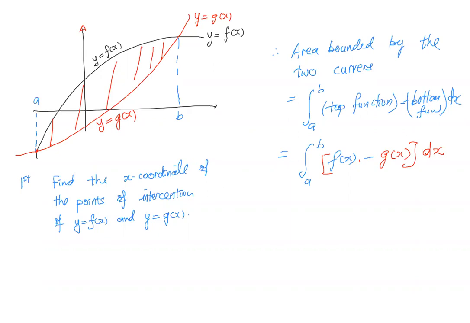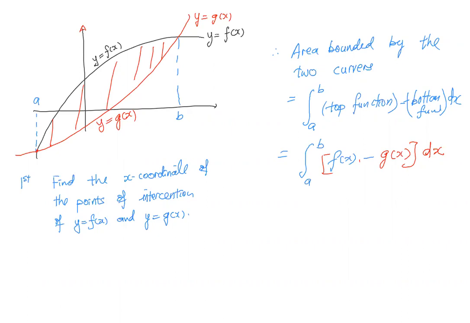So you have to learn how to solve simultaneous equations. Unless the question didn't say find exact value, then you can use your graph to find the point of intersection, then you start to do. But if the question asks for exact area, definitely they want you to do it manually. Are you clear? So you don't have to separate it. This is a very important fact that you have to remember.